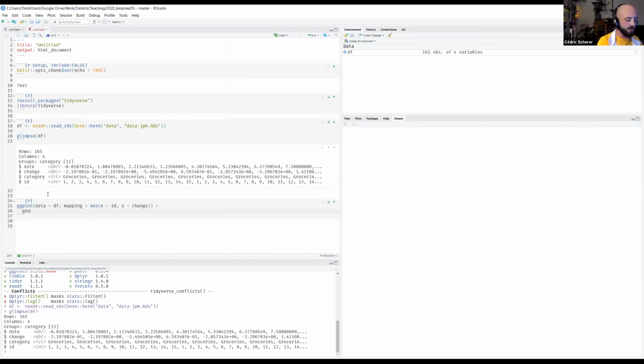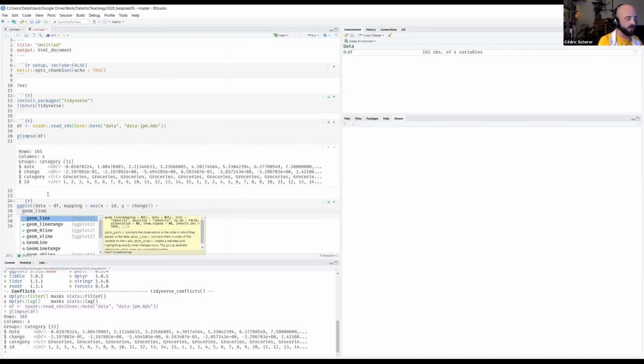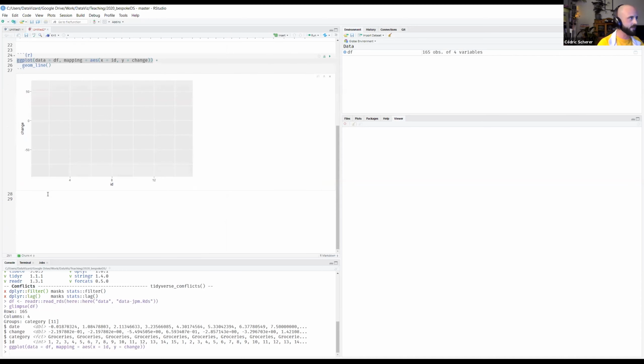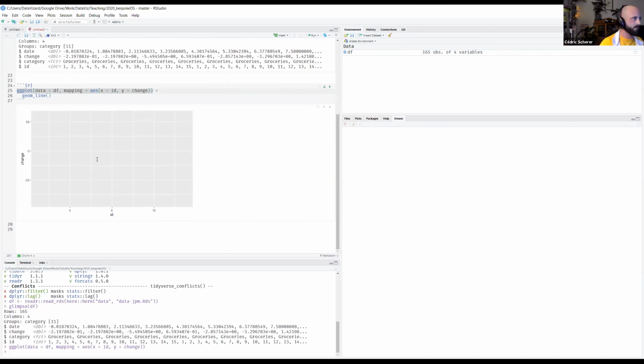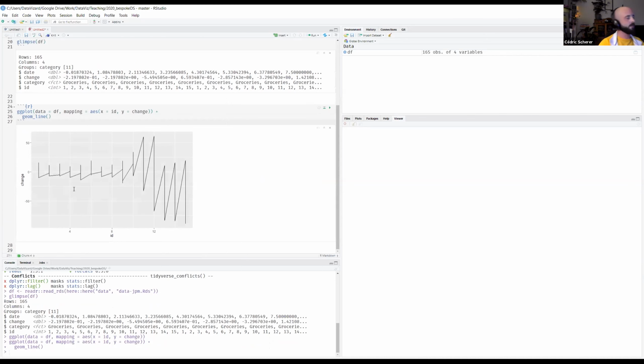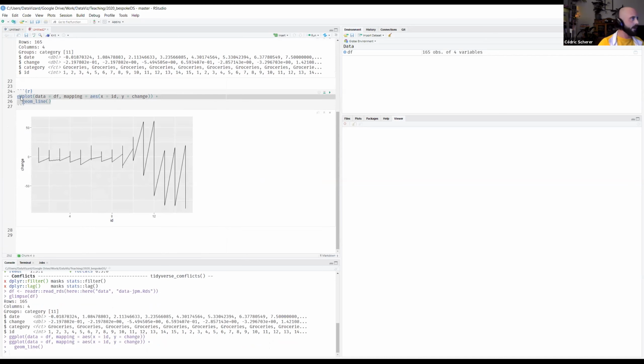And we want to have a line plot, so we add a geom, which is a layer of ggplot, to add some geometric forms to the data in the plot. So if we run only the first line, we will simply see a grayish default ggplot thing where we already have the ID and the change on the axis titles, and we see already the range covering, but we don't see any data. And this we add with the geom_line call, and now you can see this strange thing, which I knew would happen, but I want to do this to make you aware of this.